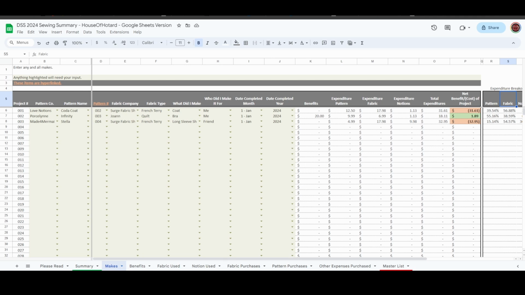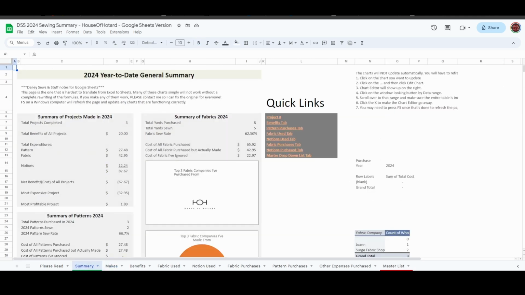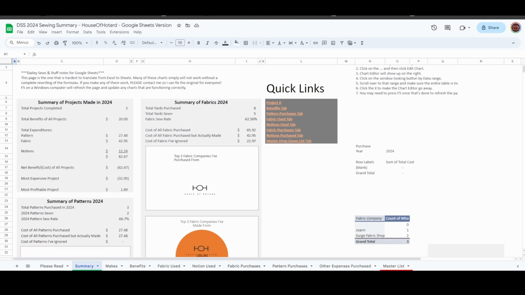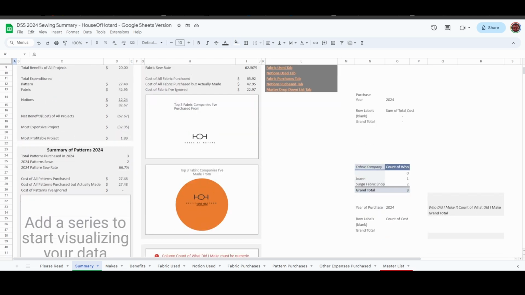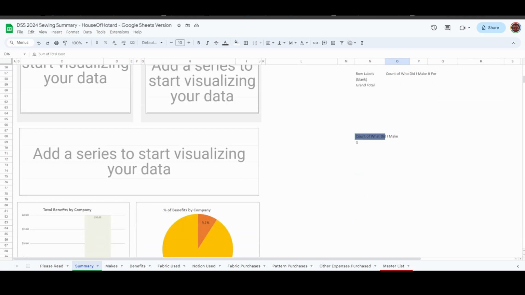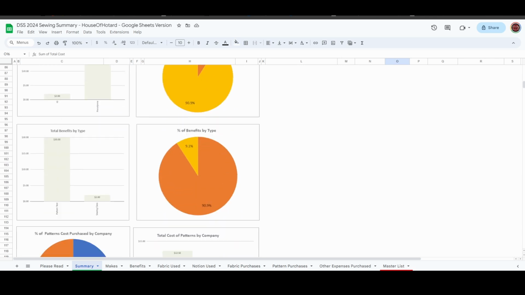And that brings us to the summary. And y'all, this is just so sad because so much of this doesn't work. So remember on that one page where I said the reason that chart wasn't working is because it didn't become a chart like this. It was just typed like this. Same thing. That's the reason why a lot of these don't have anything yet. Some of these, like this, is taken straight from the benefits page. So as long as everything is working there, it's going to automatically bring it in here.